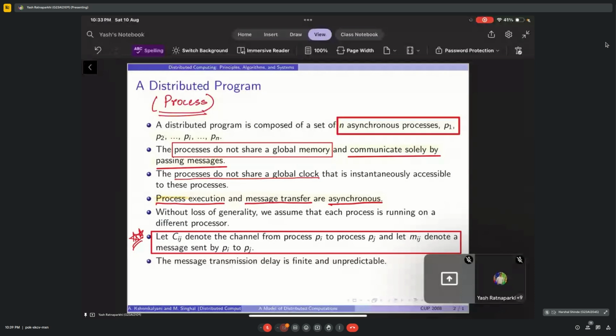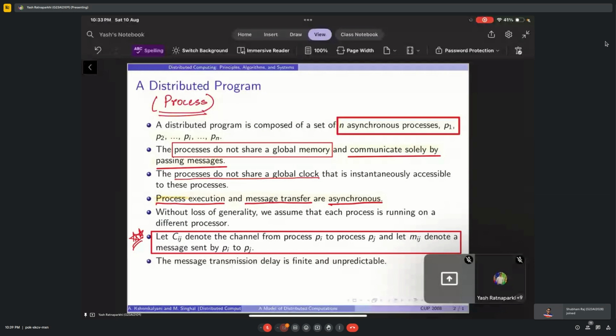See guys, when we are studying this particular concept, we know that this is a theoretical subject, so we need to keep hold of the terminologies that are being used, so that we do not need to reiterate over all the key terminologies. So I'll write something here, Cij. So what is the Cij?